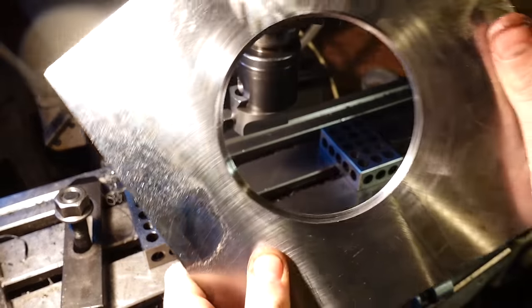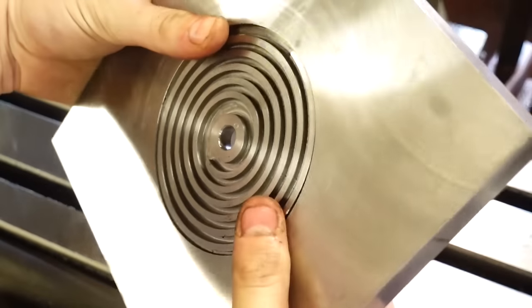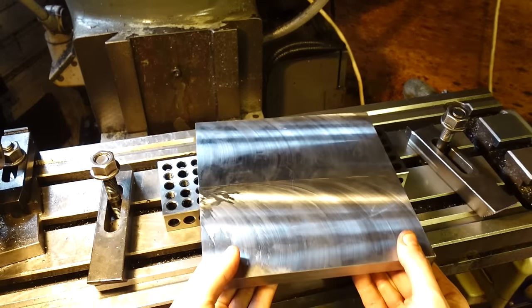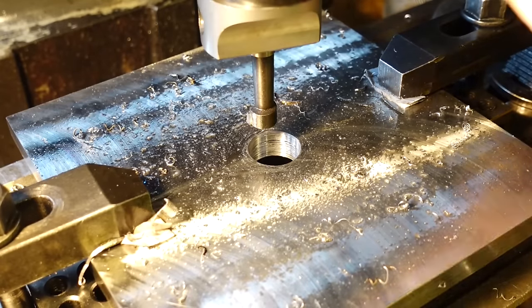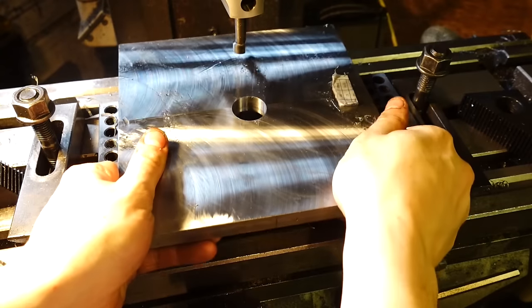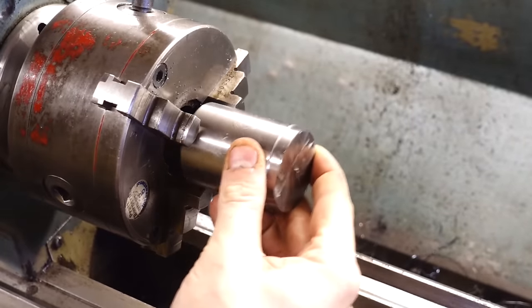Okay, so for this first plate, I've just cut a hole in the centre, and that hole perfectly fits the scroll gear. And obviously, when the scroll gear's sat in the plate, it will be sat just above the plate, so the actual scroll part of the scroll gear will be raised above the surface of the plate, and that's how the teeth will engage with the gear itself.